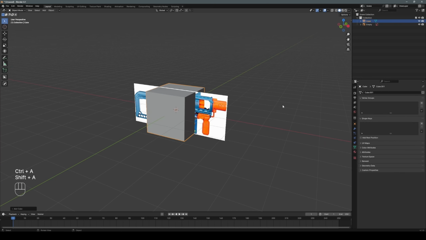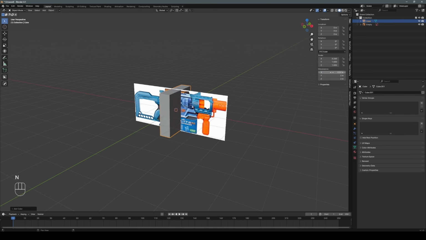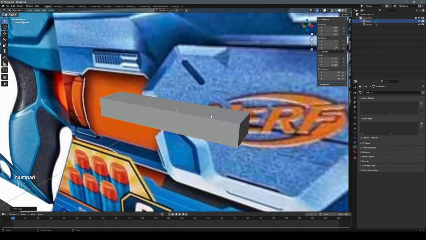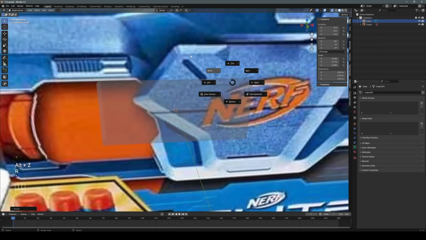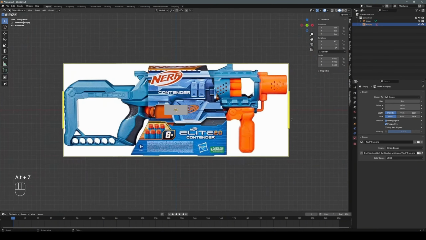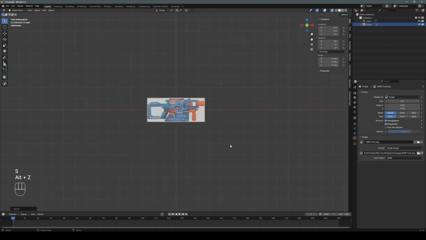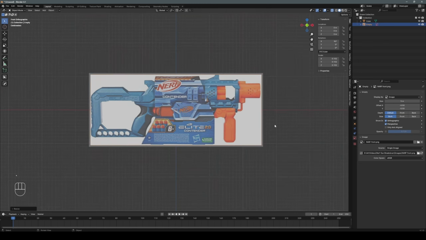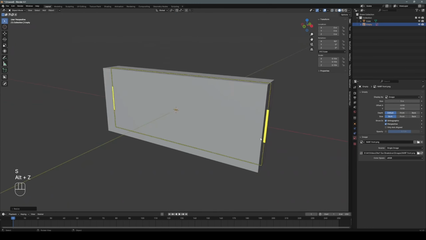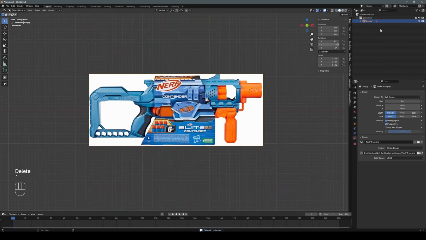After that I add a box and scale it down to match the dimensions of my prop, which I found online. It's not exactly a one-to-one scale since there is some white space in my image, but it's close enough to get me started. I also don't want to accidentally click on my reference while I'm editing, so I'll add a restriction to it through my inspector.